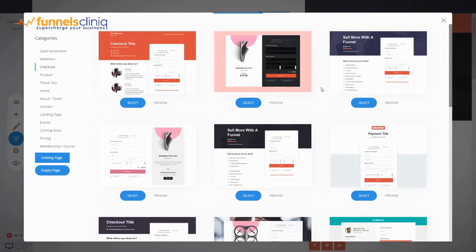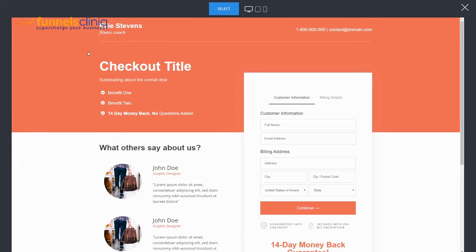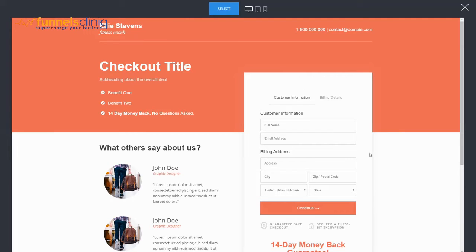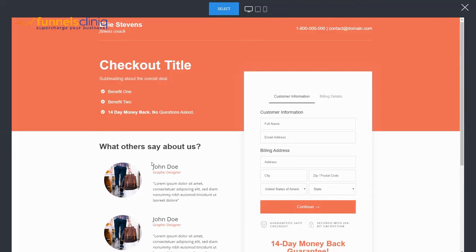And here we have different examples. This is a very good example where you have a checkout title, some testimonials, and the checkout itself, where the person can purchase the product directly. Here you can have information about the product again, benefits, and so on. And the testimonials are a really cool way to emphasize the happy customers and some comments from them.